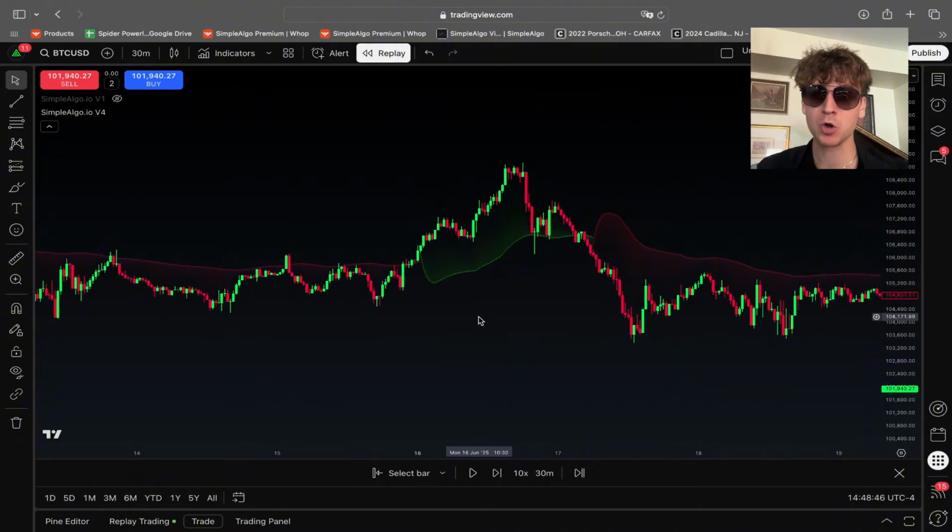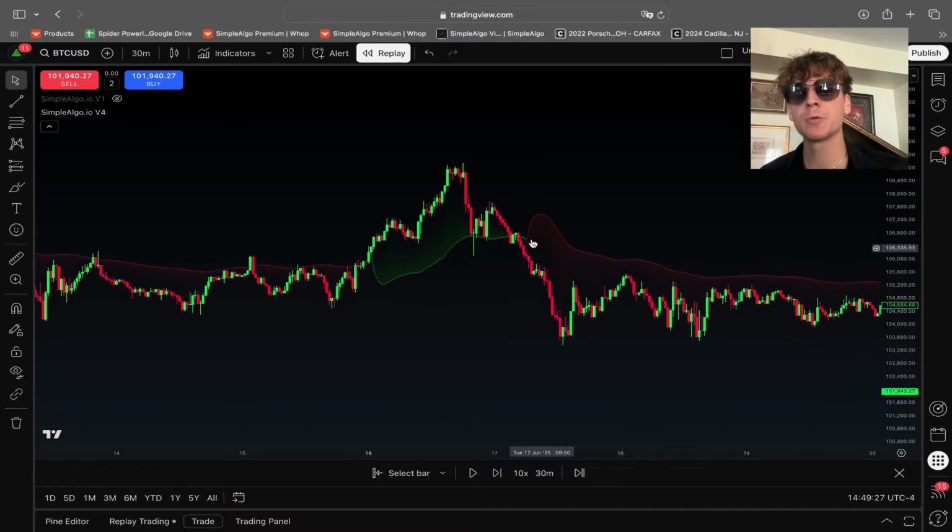So the first feature we're going to go over is this active trend line, which is this dark green and dark red line that hovers below and over the candlesticks. And this feature is basically used to give you a general understanding of how strong the current trend is. So the lower the candlesticks trade below the active trend line, the more bearish it is. And the higher the candlesticks trade above the green active trend line, the more bullish it is.